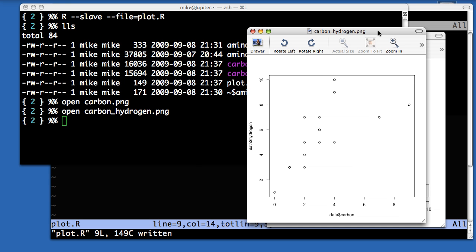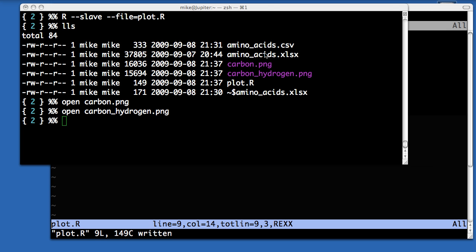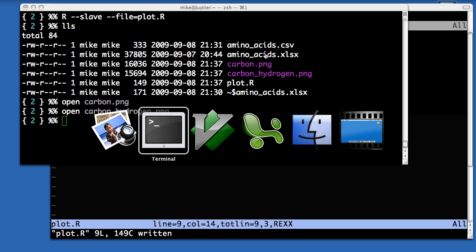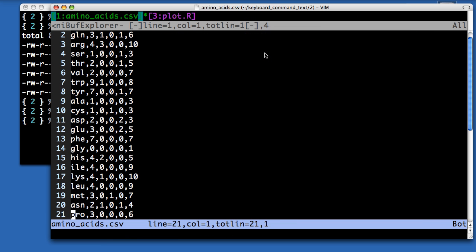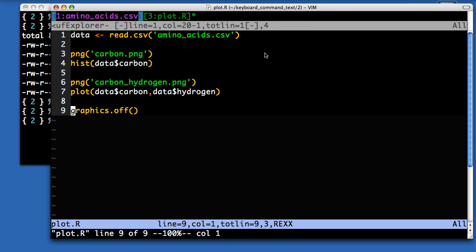So now what happens if I wanted to change some of these images? Say for example, I wanted to change the number of hydrogen atoms in proline. Say I got this wrong and I think there's actually 5 rather than 6 in the side chain. So replace that with 5. And I might also want to change the legends of the carbon hydrogen plot.